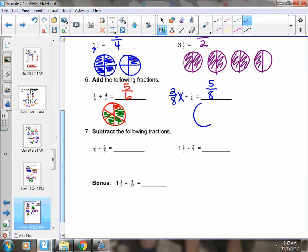And again, you could draw a picture, but a lot of you probably don't need to for this one. 2/8. And can you tell that that's 1/4 of the picture, right? Which is the same as 2/8. 2/8 plus another 3/8. I did one too many. 3/8. There it is. And altogether, that's 5/8.